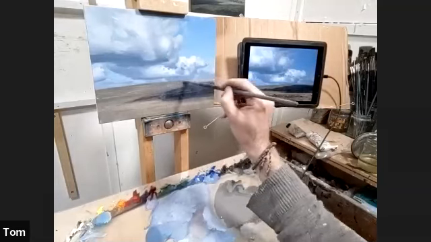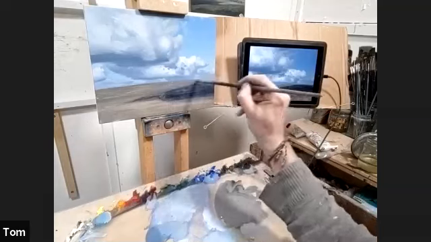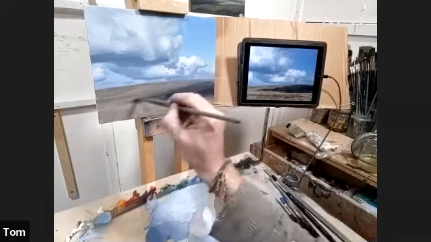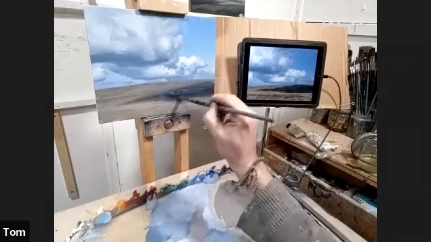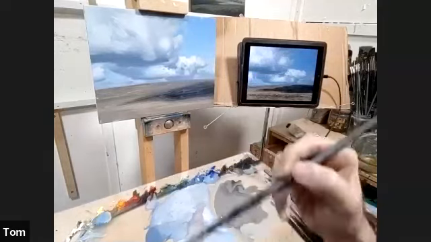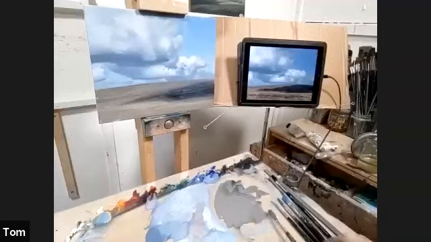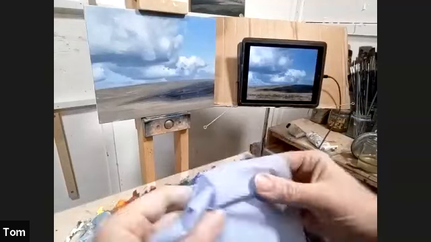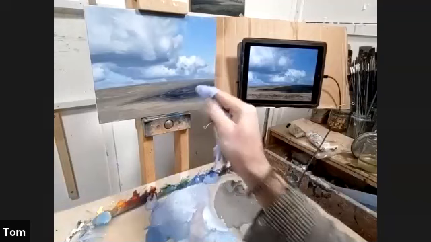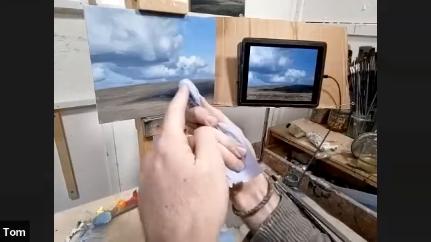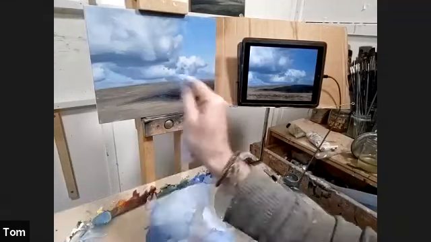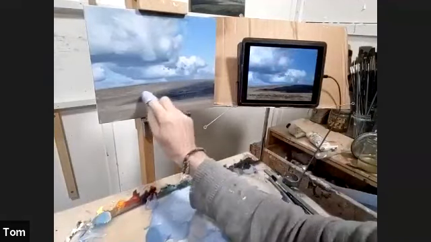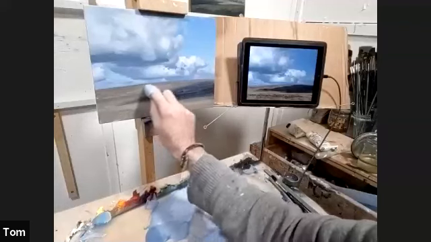And I'm going to go across. Okay, I'm blending in that shadow edge. I want that to combine with it. Right, I'm going to pick up a clean bit of tissue. It's very easy to pick up a bit of tissue you've been cleaning your brush with, go to wipe your painting, and you might have cad red on your tissue, and then you wipe. Oh, I've done that many times. It's a disaster. So because I've painted that so thin, I can now rub it back.